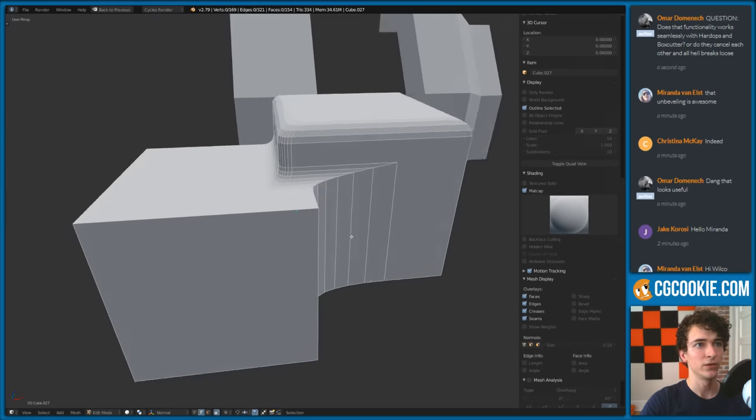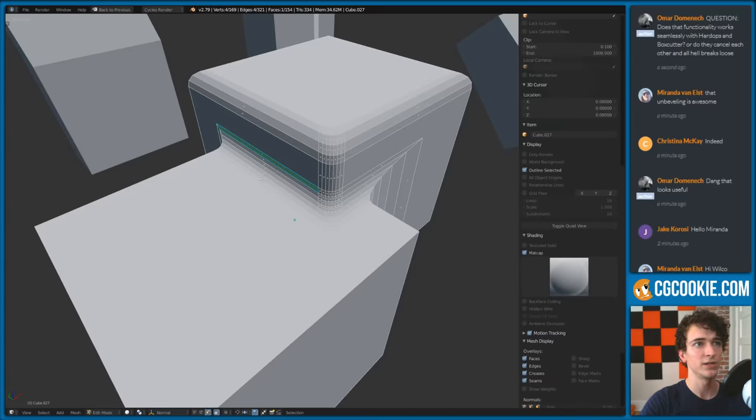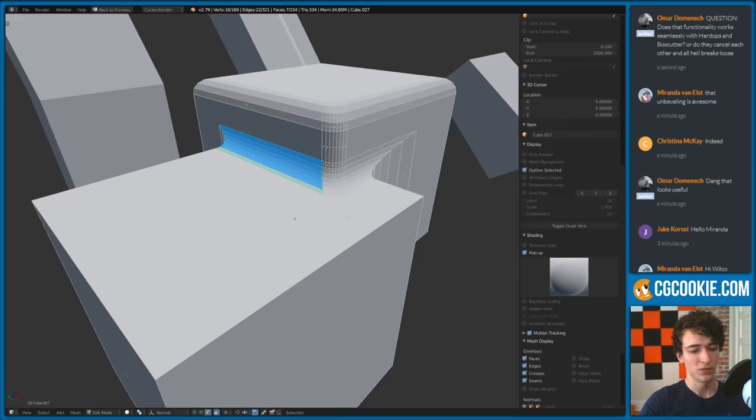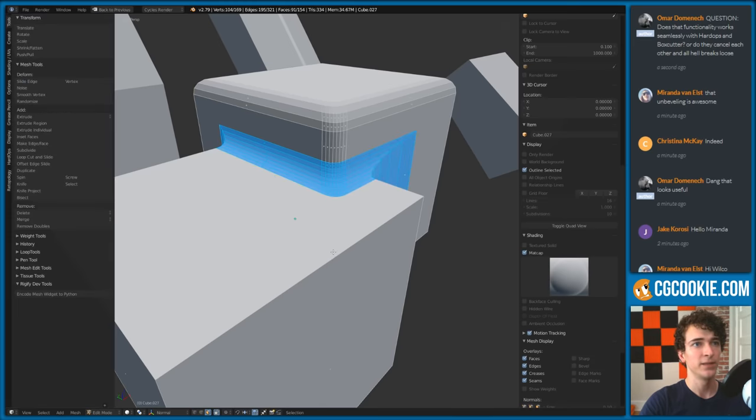like so. So normally, if we wanted to change the width of this, good luck. I don't think you really could. So now, if you just hit Y, you can hit refuse, and that's going to select all of that, and you're going to have more options in this little F6 menu. We can now change the number of segments here. We can adjust the tension, and we can also adjust the width.